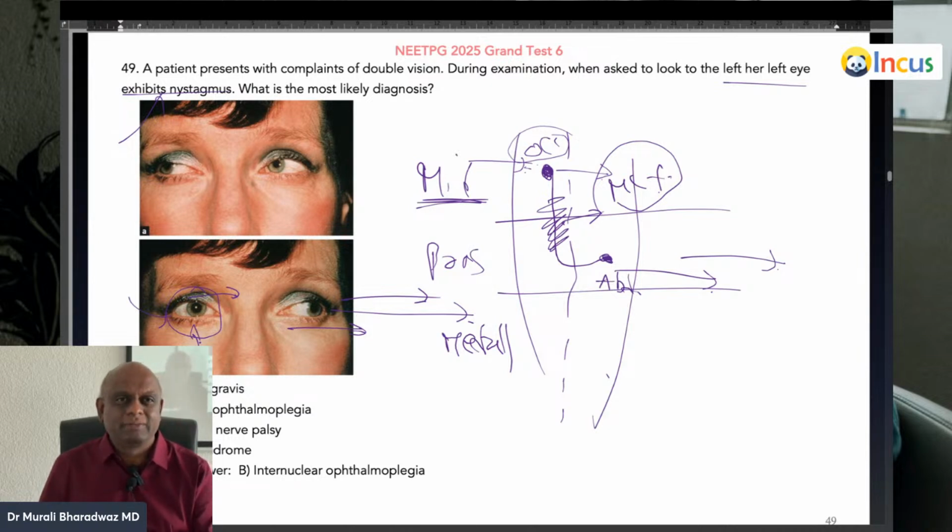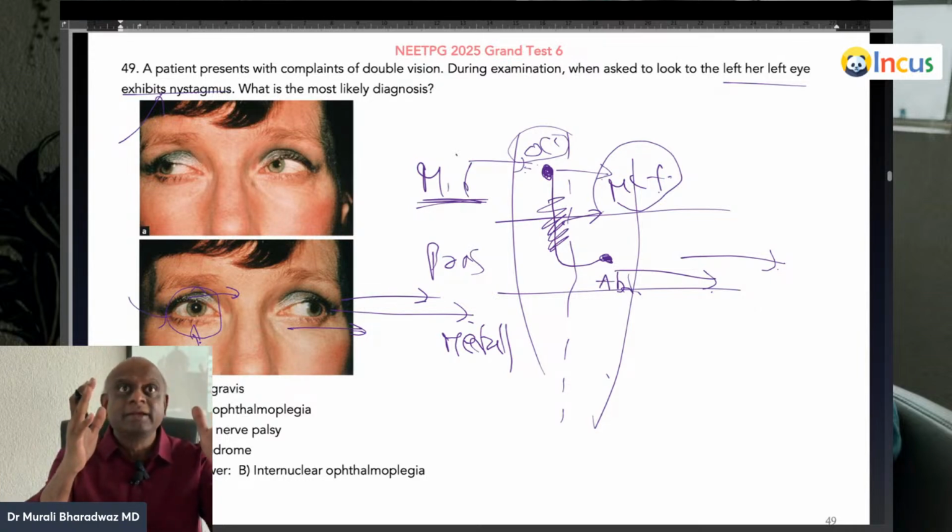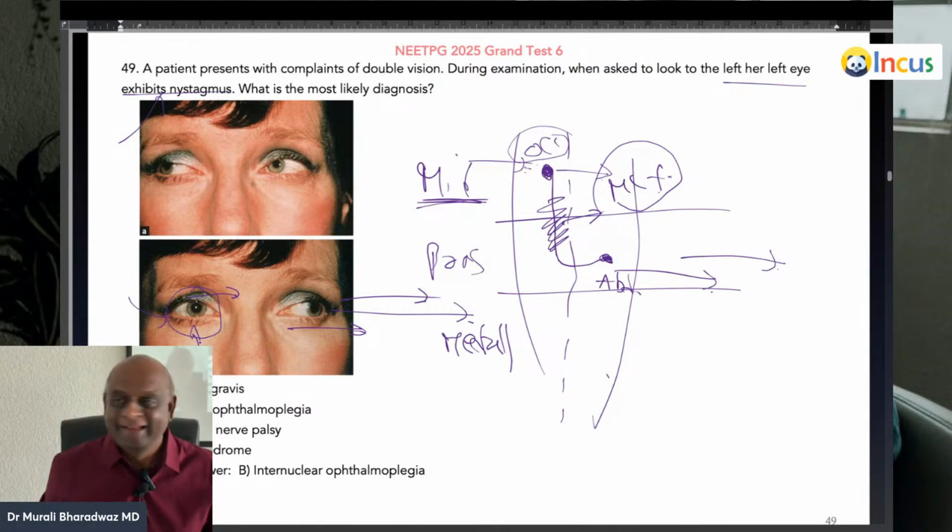Then what will happen? A bridegroom with internuclear ophthalmoplegia went to see the bride, and Bhagyalakshmi came. She looks like Gajalakshmi. Two Bhagyalakshmis will appear. Am I marrying one or two? he will say. So immediately what will happen? The abducting eye will say, "Oh, this guy is saying two, diplopia," and it will come and make nystagmus. So adductor lag with the abducting eye coming into nystagmus is called internuclear ophthalmoplegia.